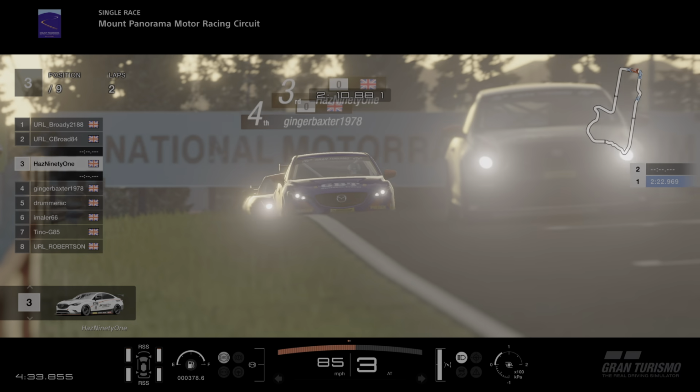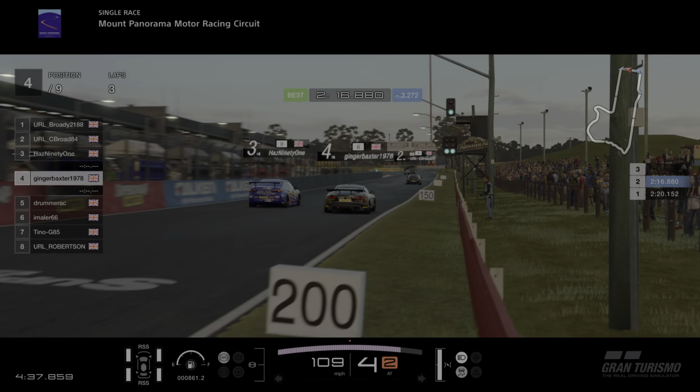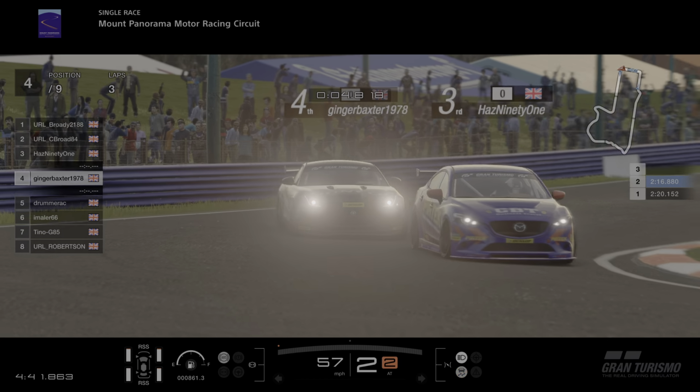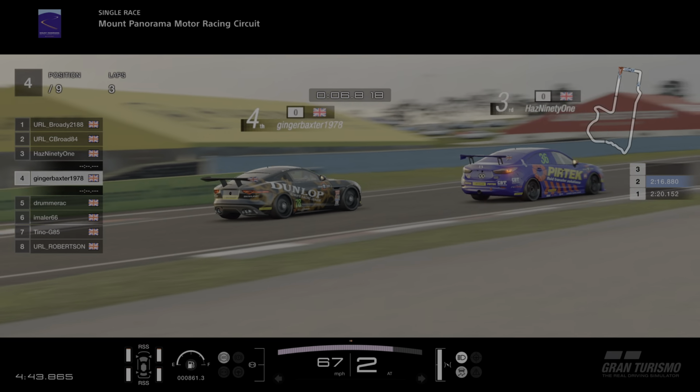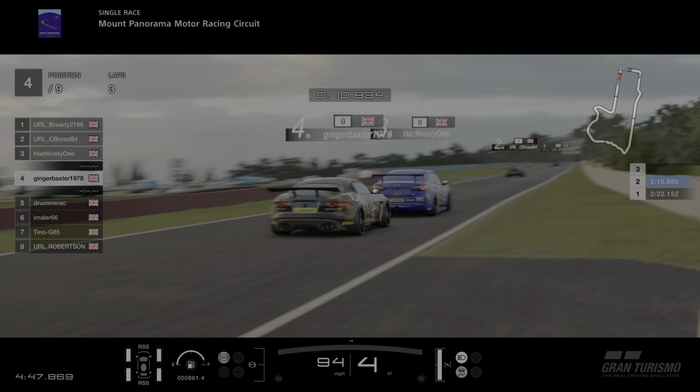Haz then still being chased down by Ginger though. Ginger's not letting him have it, is he? Ginger is going to attack him down here at turn 1. He's on the outside though. Can he get the switch back perhaps? Yeah, he looked at it, but not quite. But now along this straight, can he get him to the slip?